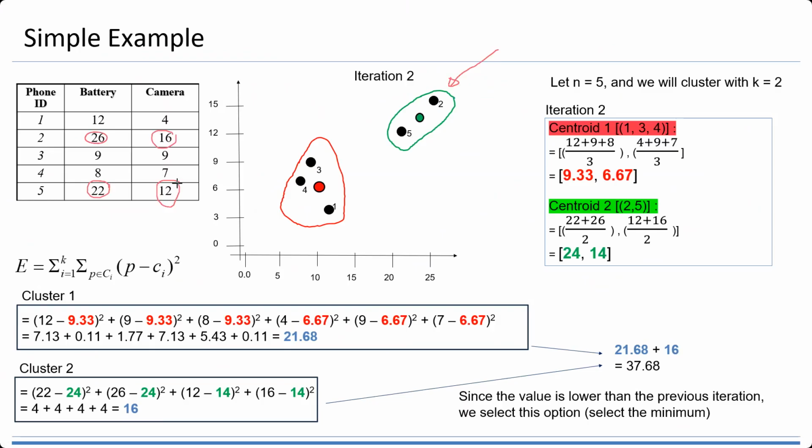The camera is high resolution. In this case, this is low quality phone because the battery is only 12 hours, 9 hours, 8 hours, and the camera is only 4, 9 and 7 megapixels. So let's say this is cluster 1, this is cluster 2. So we can define cluster 1 as low quality phone, and cluster 2 as high quality phone.